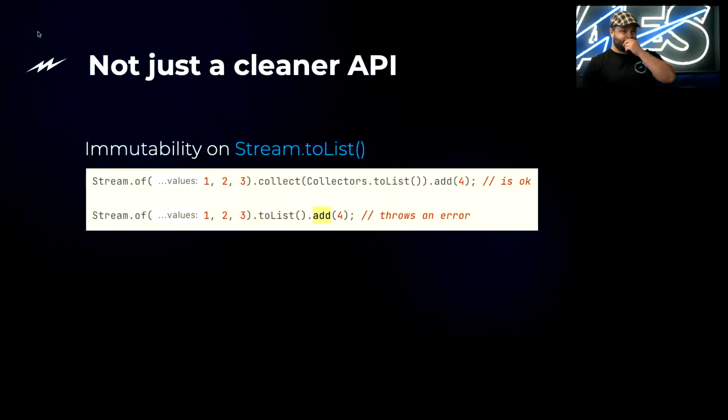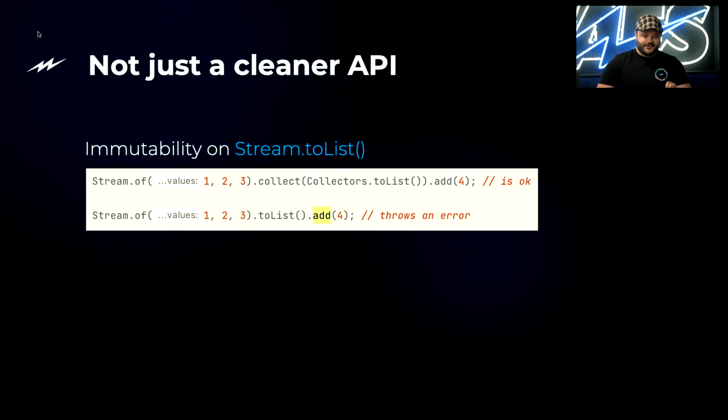Remember that I said I really like the syntax sugar in Java 17, and sometimes we thought, without really checking the new syntax, that things were just a new and cleaner API, and sometimes it's not. So we had this issue with the new stream toList, where previously you could do a Collectors.toList, and this creates a mutable list, and eventually, in some place in your code, you do some mutation on that list.